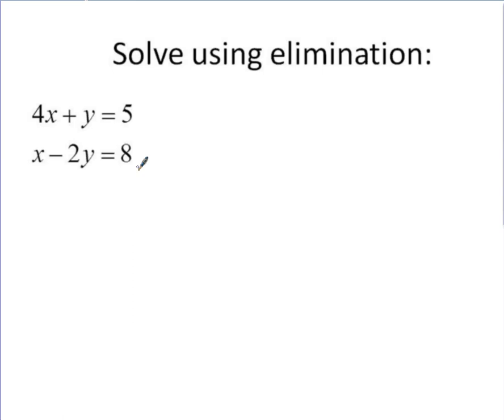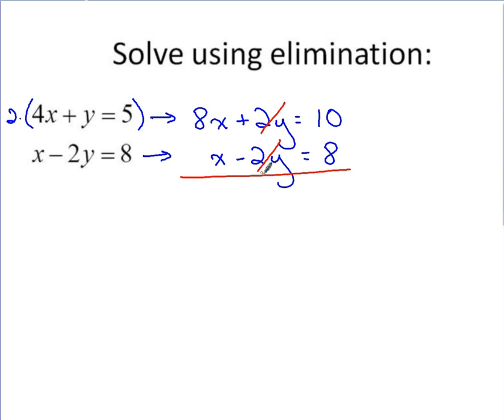Normally patterns you look for, as you're looking at the like terms, you look for patterns where maybe the signs are opposite. Like if I look at the y's, notice how I've got a negative down here, a positive up here. A way I could maybe get rid of the y's is I could take this top equation, I could multiply by 2. If I multiply by 2 all the way through, I'd have 8x plus 2y equals 10. And on the bottom equation, I'm just going to leave that as is, x minus 2y equals 8. And I do that because now if you look at the y's, if I were to add through like term by like term, those y's would cancel out. I would have eliminated them. So adding through, y's will be gone. We've got 8x and 1x, so 9x. That equals 18 over here. x is going to be 2.